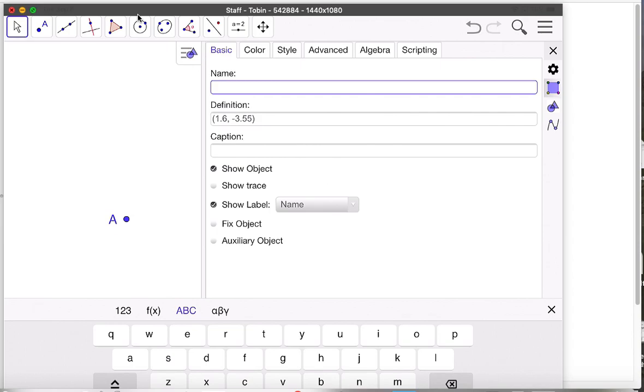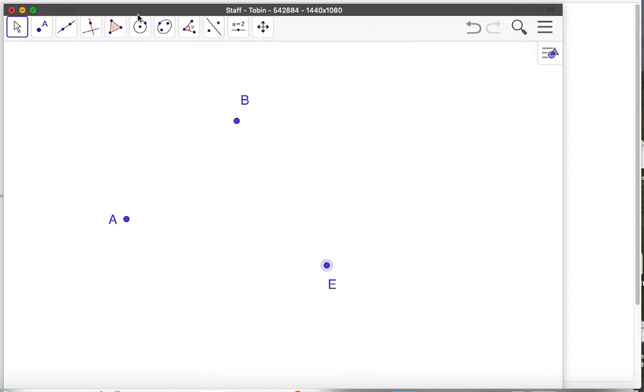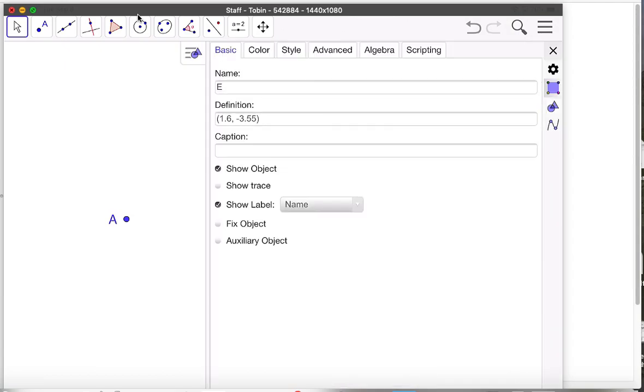So you want to make sure that you're on the ABC keyboard, and you want to hit Shift because we only use capital letters for points, and then you want to type E, and then that's all you need to do. Now you can close out the keyboard if you want, and in the upper right corner of the settings box, we can click that X again to close that out. And now as you can see, we've renamed that point as E instead of C. So once again, you highlight the point, or the label actually, and you click Settings, and you go to the name box, and that's where you can change it.